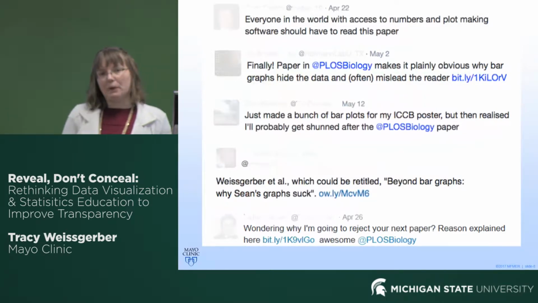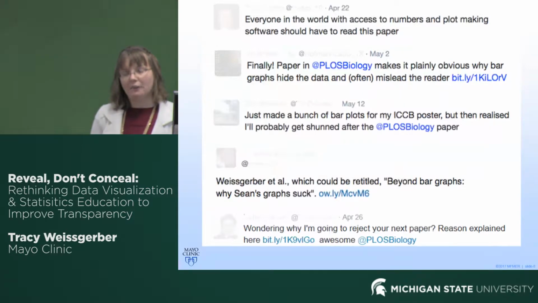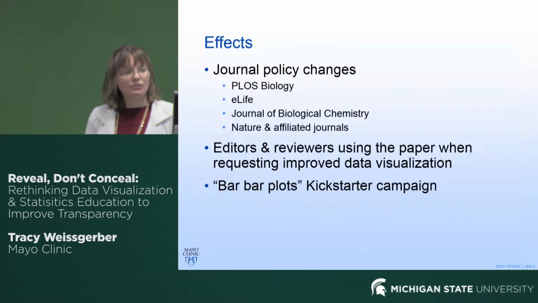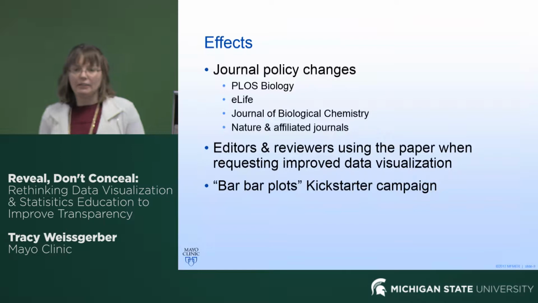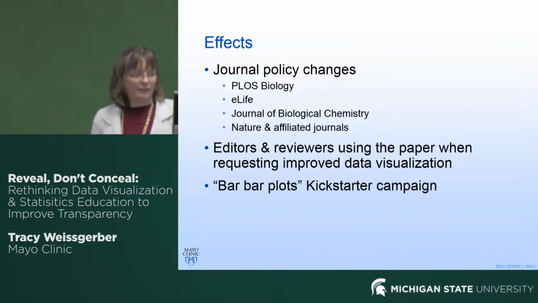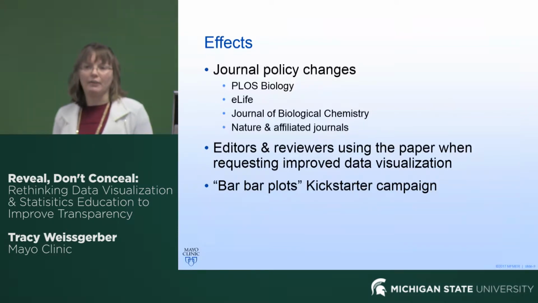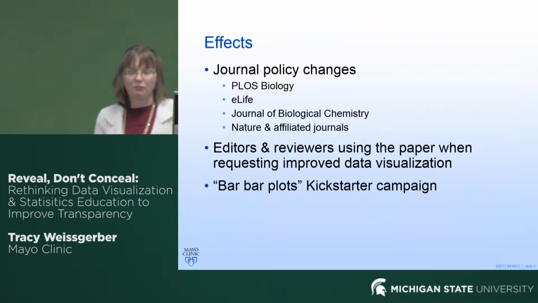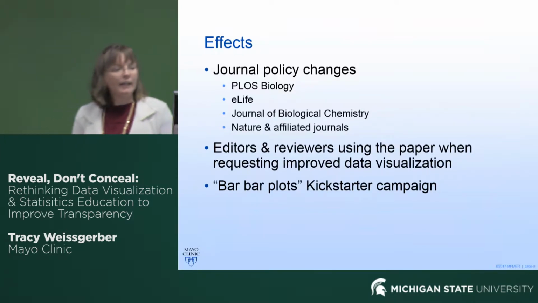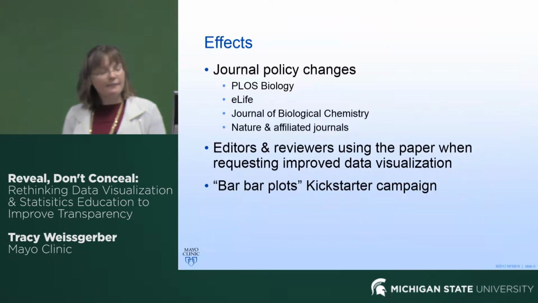Since the time that it was published, it has had a number of effects. So it has led to policy changes in several different journals, including PLOS Biology, eLife, and the Journal of Biological Chemistry, that are now discouraging or banning authors from using bar graphs for continuous data, at least for small sample size data sets.